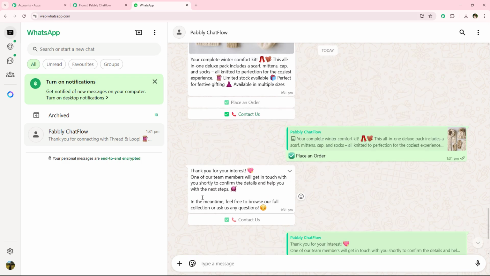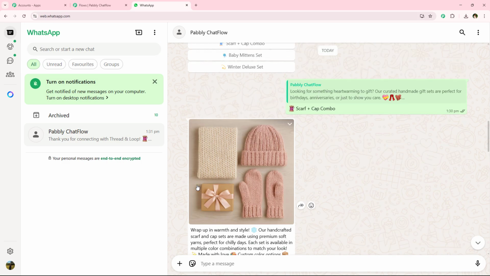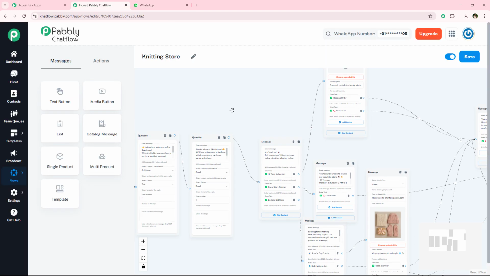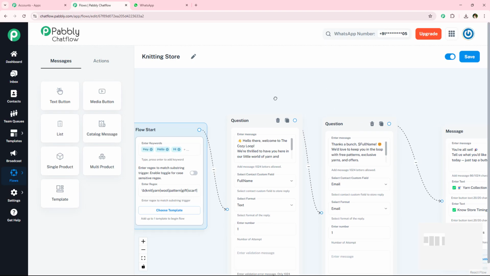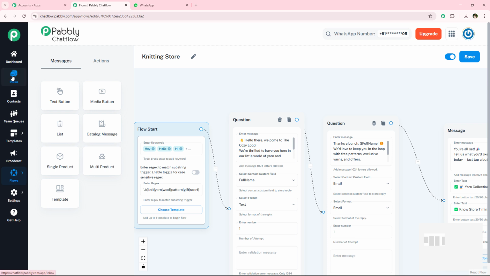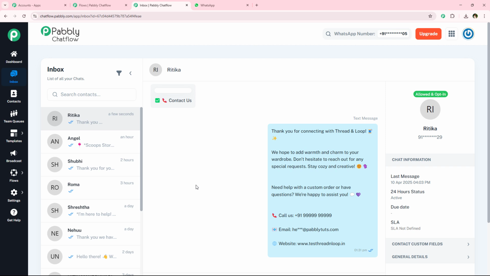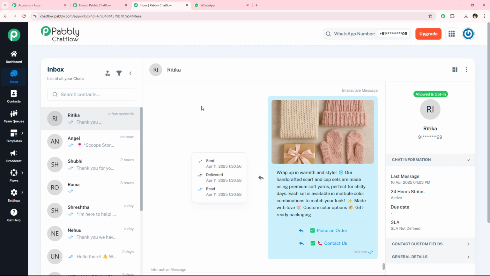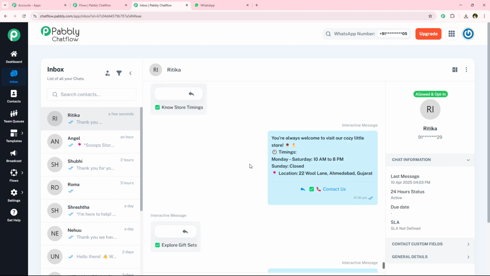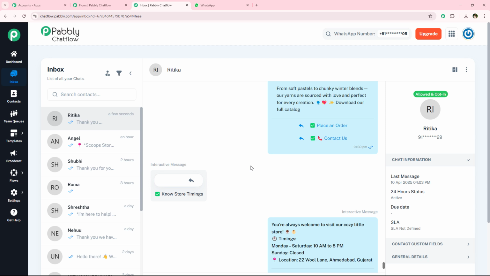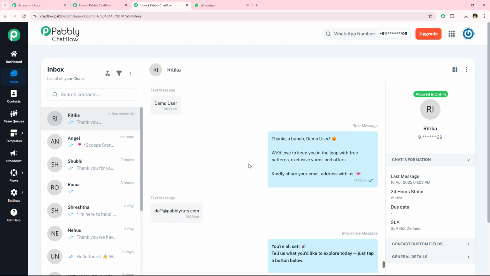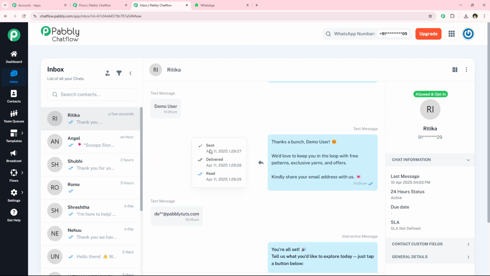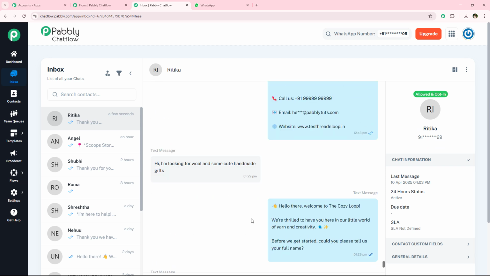But not only sending and receiving of WhatsApp messages, this chatbot provides one more very useful feature, and to let you know that feature, I'm just going to open the inbox of this Pabbly Chatflow account in a new tab. And over here in the inbox section of your Pabbly Chatflow account, you're going to see the whole conversation which happened between the user and the chatbot. And not only this, you can also check the status of the messages, when it was sent, when it was delivered, and when it was read. So yes, you can manage everything from this inbox.